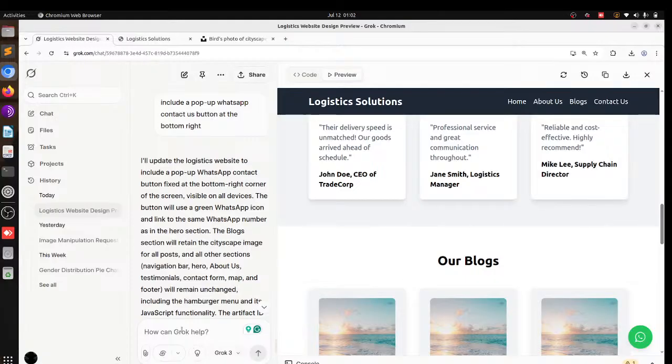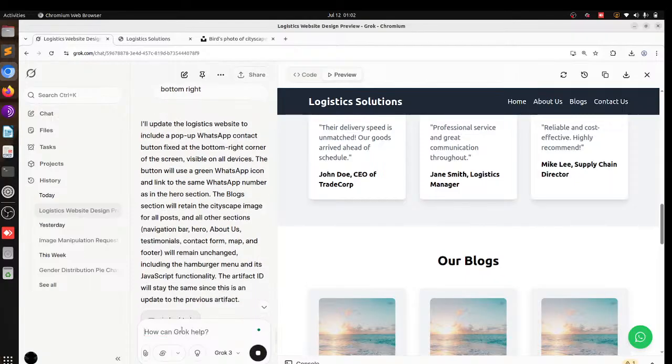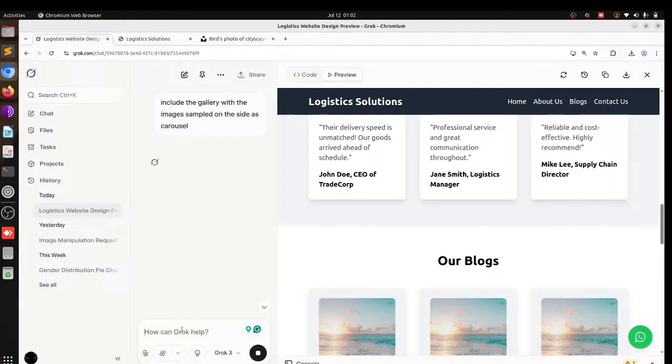So we can say include the gallery with the images sampled on the site as a carousel, so the images of the gallery will just be sliding. That's what carousel means in programming. Let's hit enter. Boom, the code will be updated.